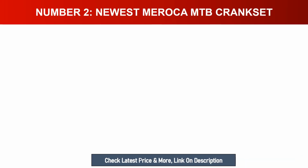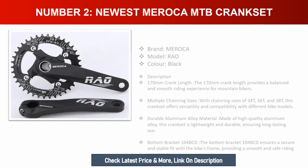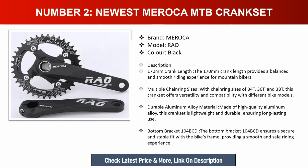Number 2, newest Moroka MTB crankset. Brand, Moroka. Model, RAO. Color, black. Description, 170 mm crank length. The 170 mm crank length provides a balanced and smooth riding experience for mountain bikers.